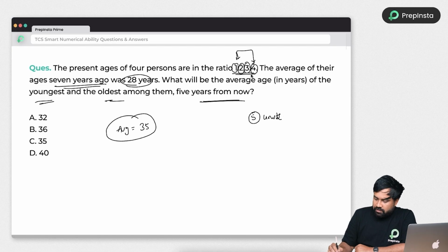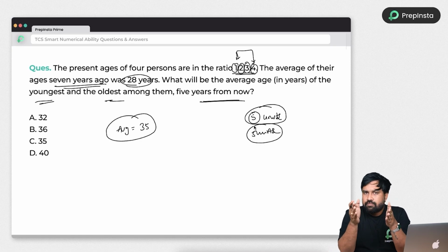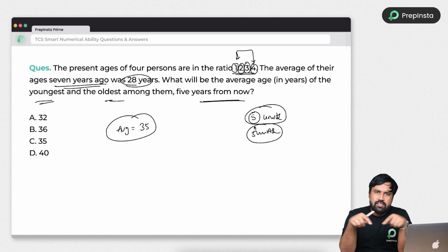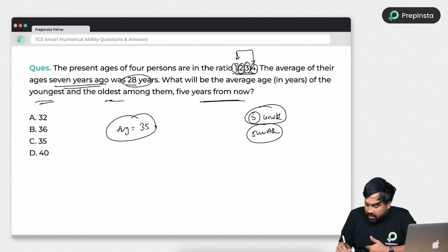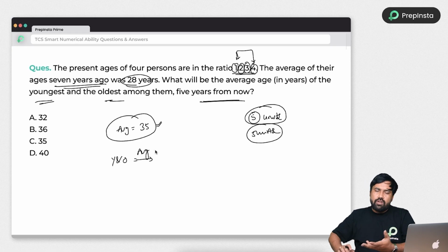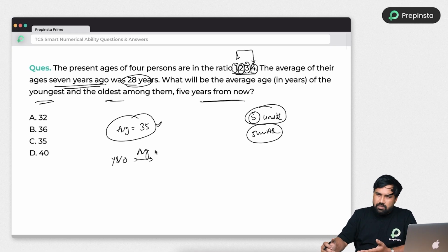And 2 plus 3, 5 units. So the 5 units and 5 units is equal. So you can say the sum of the ages of the youngest and oldest is equal to that of the middle-aged people, right? Whenever the sum of the units is equal, then you can directly say the average of the youngest and oldest will also be the overall average. So this is some kind of trick. It won't always work. You have to do it in a simple rough work, whatever we did in the previous explanation.